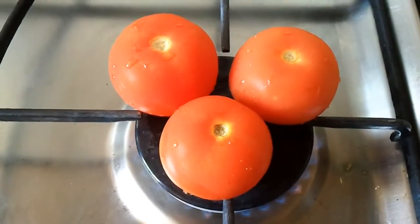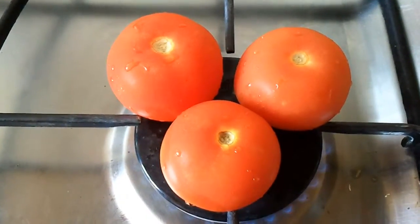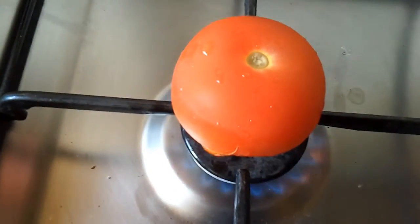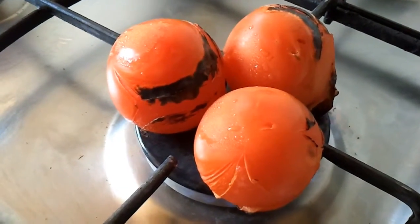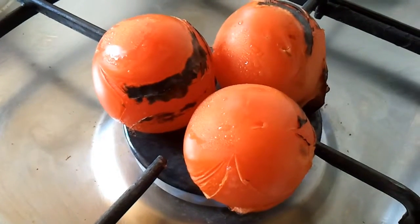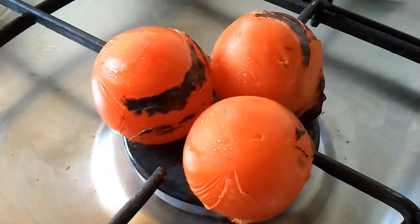The idea is we're going to cook the tomatoes directly on the stove, on the burners. If you've got an electric oven you can't really do this. After a little bit of cooking the tomatoes are starting to cook and the skins are going black. I got this recipe from my ex-sister in law in Trinidad.